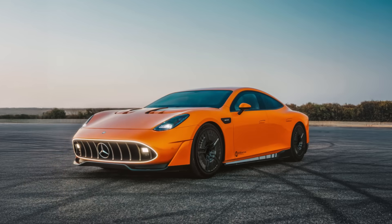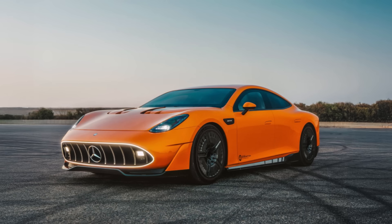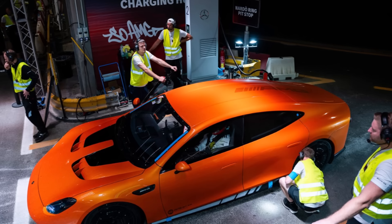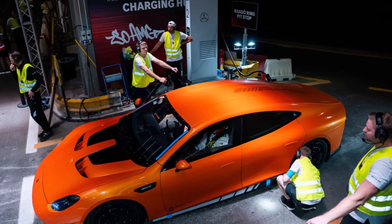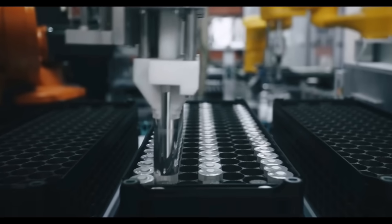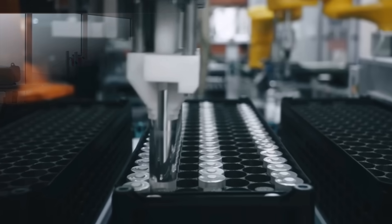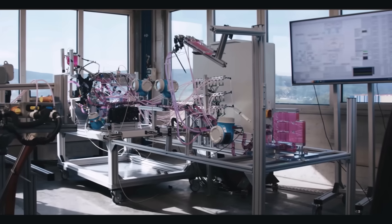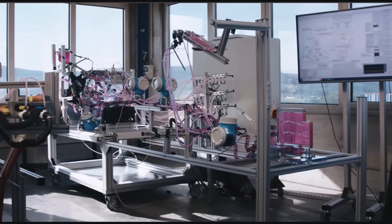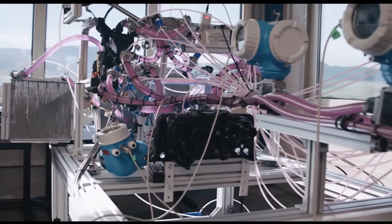That means huge stress for the battery. It is drained at a high rate while driving at 300 kmph, so it gets hot. Then they use recuperation to slow the car down, which heats the battery more. And then it is charged extremely fast, which heats the battery again. So in contrast to a combustion engine, both charging and discharging heat up the battery, which means you need a superior cooling system — and not just that. Because you need maximum performance from each component, you need each component at its perfect temperature, which is not the same for motors and battery. So you also need to manage different temperature levels within the cooling system.